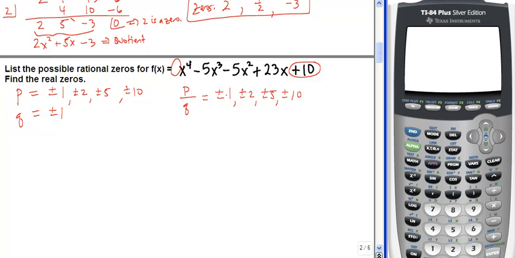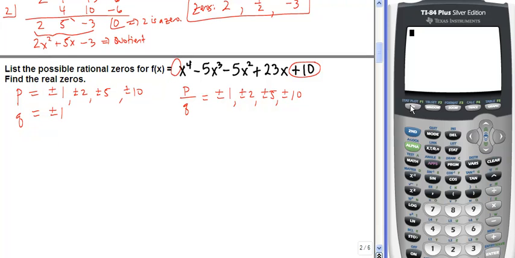synthetic division on them. Here's a nice little strategy that I like to do, and that is to use my graphing calculator to help me get a good guess. Now you can't on these problems. I'm not going to allow you to use your graphing calculator to find those zeros and use that zero command. Instead, I want to see it done algebraically. However, you can use your graphing calculator to at least give you a good jumping off point so that you're making a good guess and going from there.